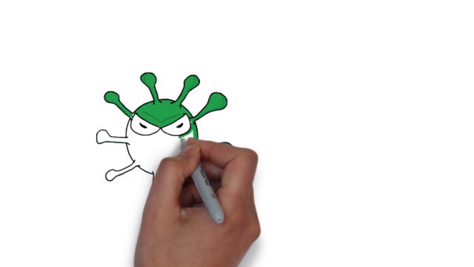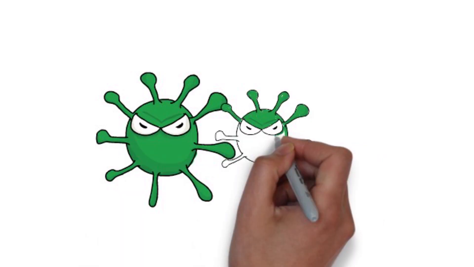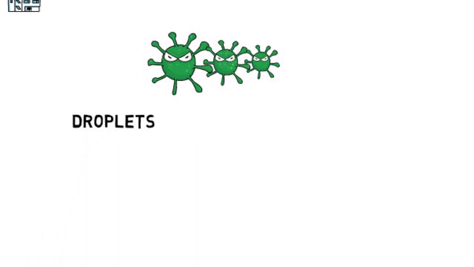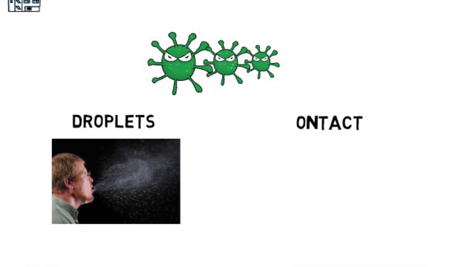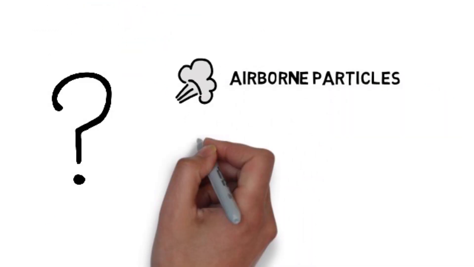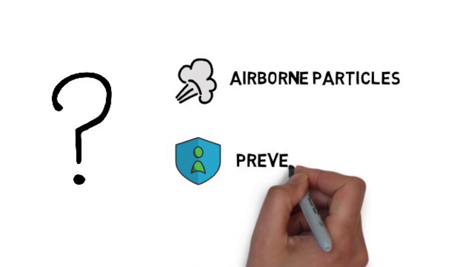The coronavirus spreads in similar ways to other infectious diseases. We are confident that its main routes of transmission are through droplets and direct or indirect contact. We are not sure it will transmit through small airborne particles, an aerosol, or how serious it could be if it does, and how to prevent it.